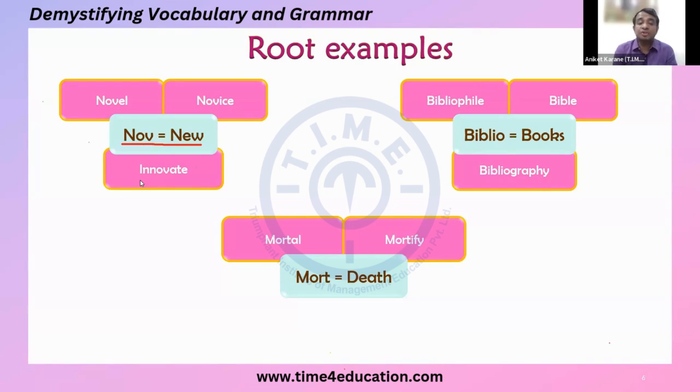Then you have mortify. I was mortified by his presence at the end of the sequence. Suddenly he came in front of me and I was mortified. I was scared to death. Then you have immortal. God is immortal. He can't die, right? So someone who can't die is immortal.